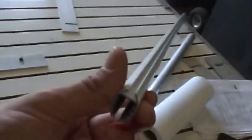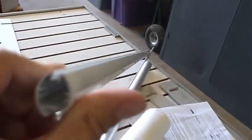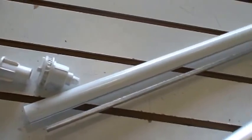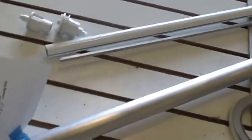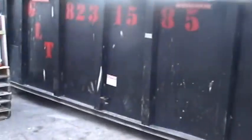But that's pretty much it. Here's the hem bar, and it just slides in there. The material, I'm going to show you that. And again, this steel bar just goes inside of here. I'm going to show you that as well. But again, this roller tube, I'm going to take you back over here to the station where we do the cutting, which is back over here.